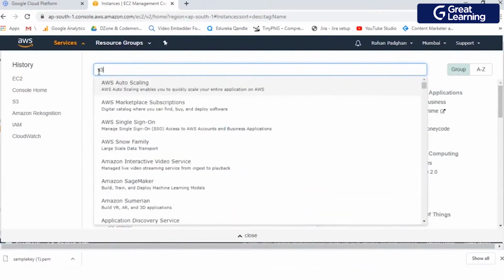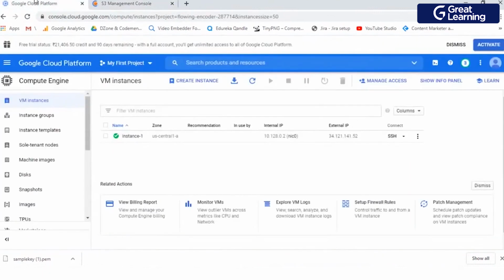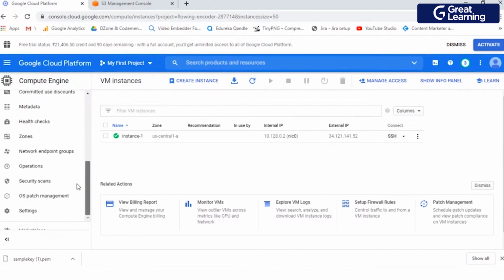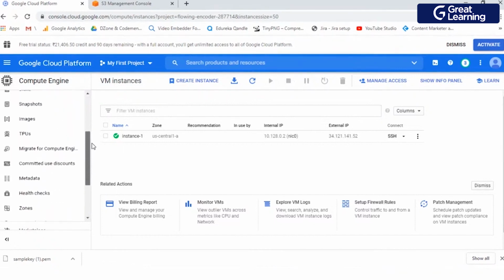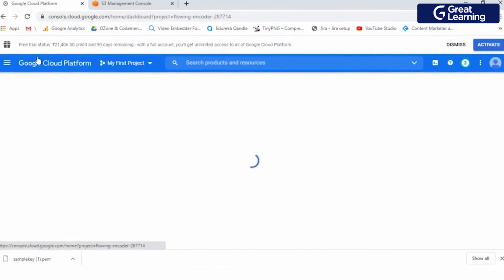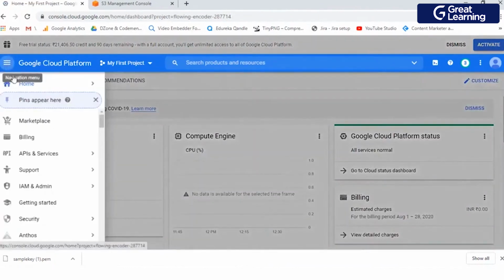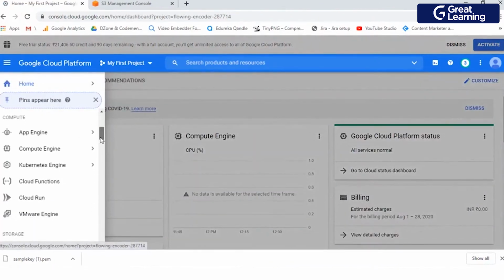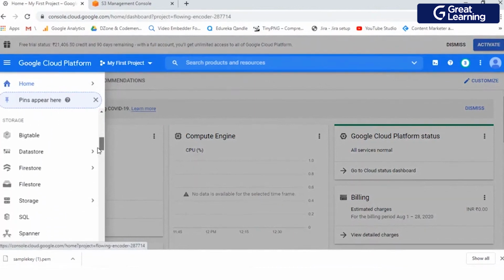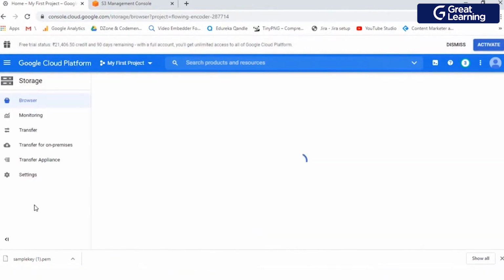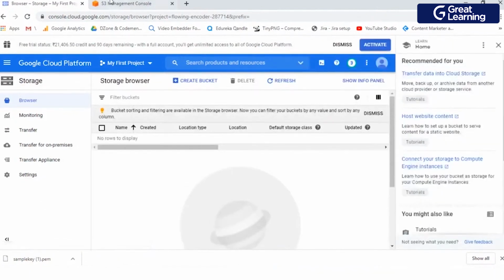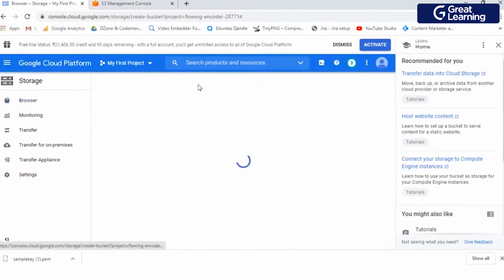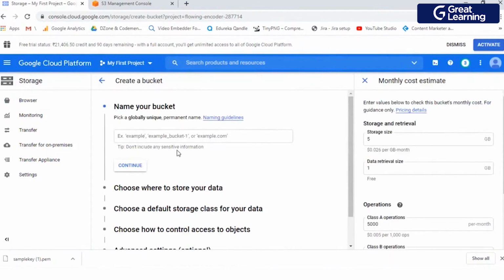With AWS, you have a service called S3. Okay, when you talk about Google Cloud, you have something called Google Storage with you. Okay, where is the storage part? Okay, I'm in Compute Engine, that is why I cannot see it. So here should be Google Storage somewhere that we can work with. Storage, I click Google Storage. There you go. And see, S3 is an object storage. Now Google Storage also lets you create buckets where you can store objects. So I say create a bucket.